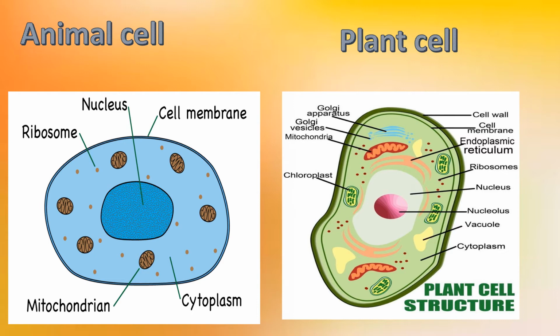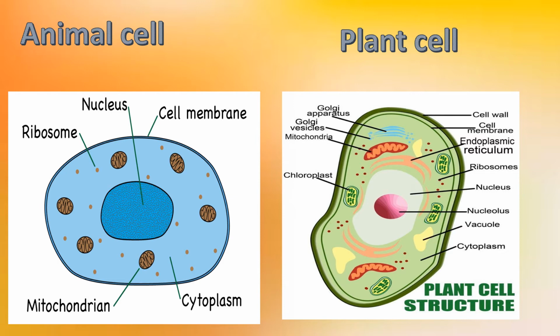Now you have learned earlier about plant cells and animal cells and what the differences are. Now we will point out some differences. Now see the animal cells, the outer covering is the cell membrane. When we see the plant cell, the outer covering is the cell wall. What is the difference? Because the plant cell has a cell wall, it has a fixed shape. But the animal cell doesn't have a cell wall and it doesn't have a fixed shape. There are two differences I told you.